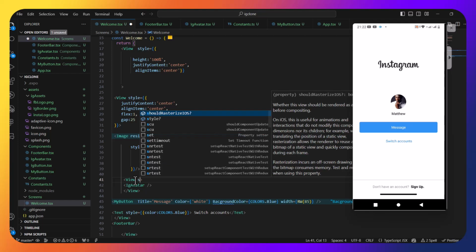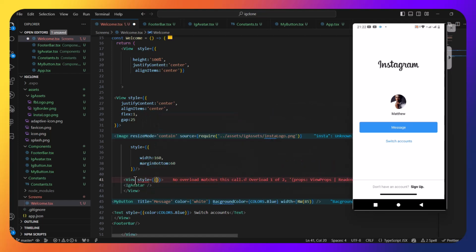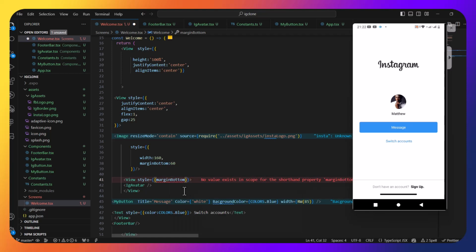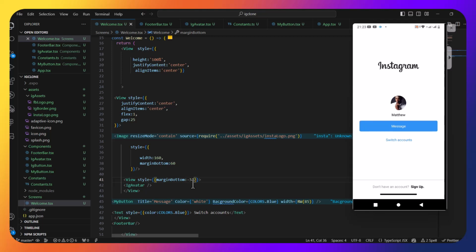And then let's style this, margin bottom, and then I'm going to put, let's say, -5. Let's see. As you can see, now this container is moving down a little bit, say -10.